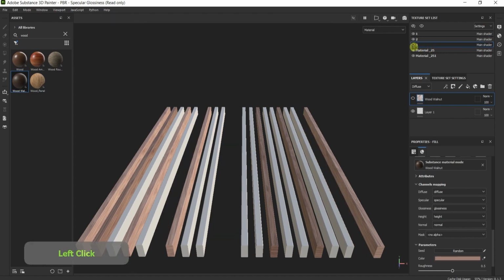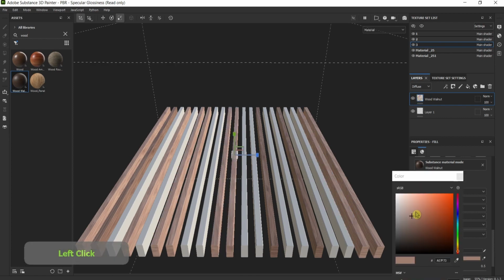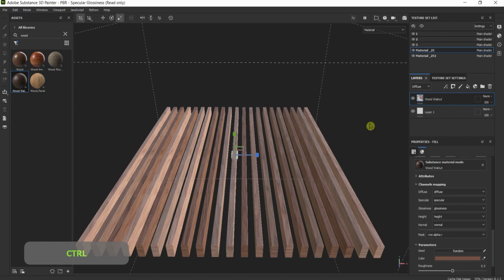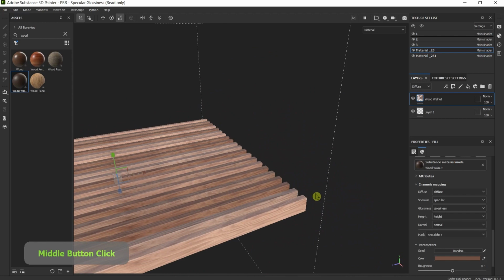Go to the third group, paste it again over here, make it a bit, let's say, lighter, and in this way I'm going to texture everything and create a bit of variety between the slats so it looks like in real life. Something like this. Depends on your taste, depends on your needs.